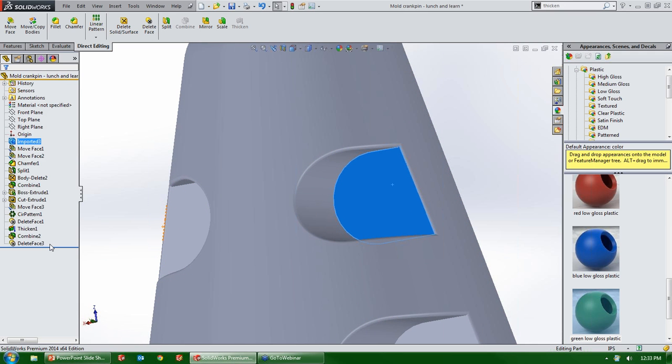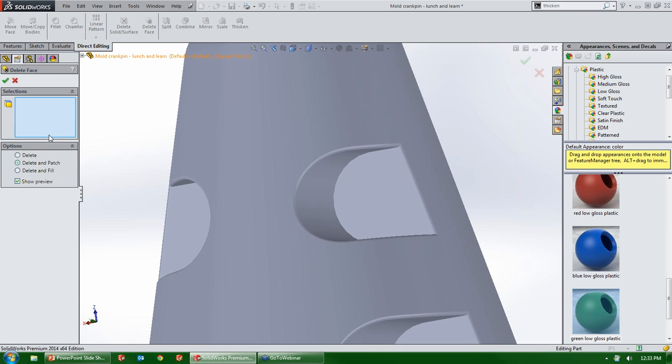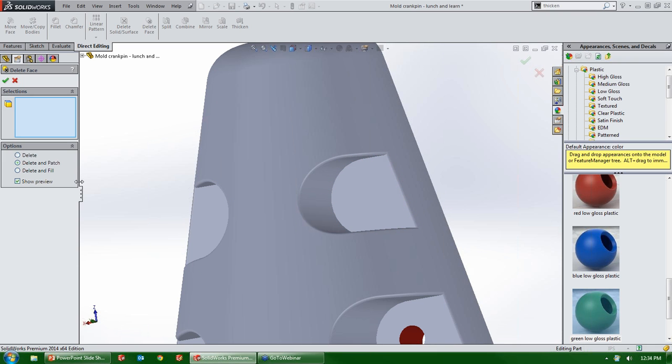So a pretty convenient tool to use if a vendor sends you something and it's got too many holes, if you need to close up a side on something, it's a quick feature using the delete face and patch where you can seal something shut and keep that tangency. Another option here, so we no longer need this recess, is to do delete and fill with a tangent fill.